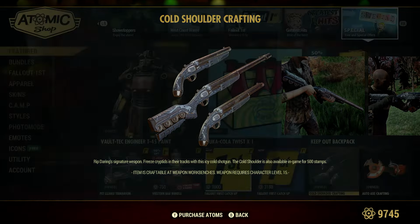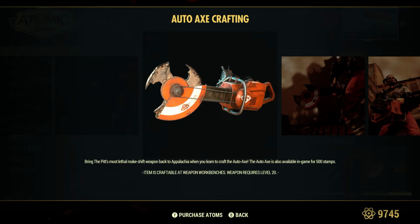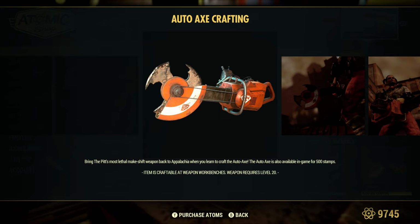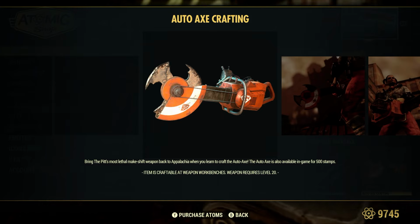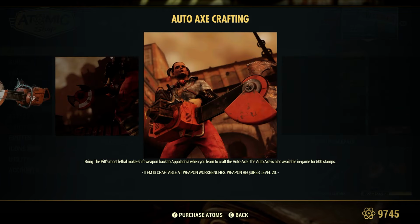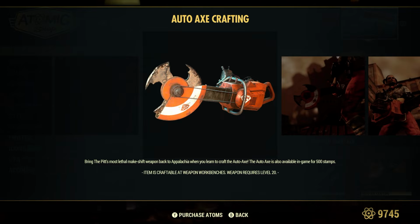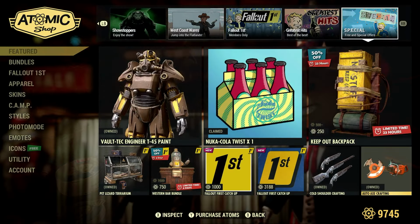And the same thing with this auto axe crafting. This came out during the 2022 Pit Expedition update. It's been around since then. And it's the same kind of deal. We had to do an event for about a week or two where we had to use this against certain types of enemies. And again, you can check out those videos and you can see the performance of it. Now, these videos that I have for the auto axe are quite old. This is when I first started making videos. So just mind the audio. Don't use your earphones, just an FYI, because it's a little rough. But it just gives you kind of an idea what the auto axe is about. It uses a lot of AP, I know that, but it is pretty cool to have. I think that's it. Yeah, that's it.